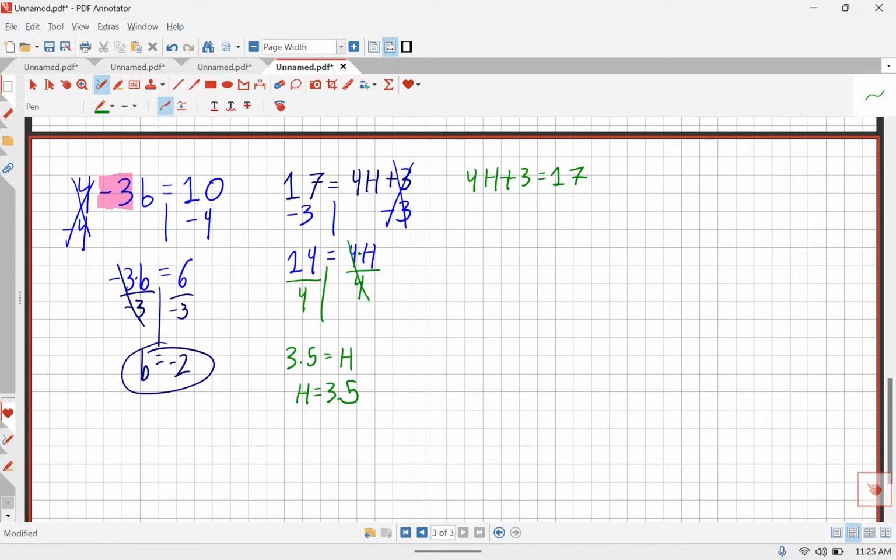If you don't like the variable being on that side, you're absolutely allowed to swap those. And the thing I loved was that Elin even kept the order the same, 4h plus 3 and 4h plus 3. Technically you can reverse the order there, but when there's a minus or a negative in there, that can really foul up the waters. So I recommend if you want to do that switcheroo, take it exactly as it looks and just switch its places, okay? Perfect. I love that though, Elin. That was great.